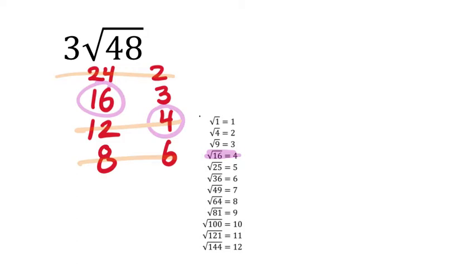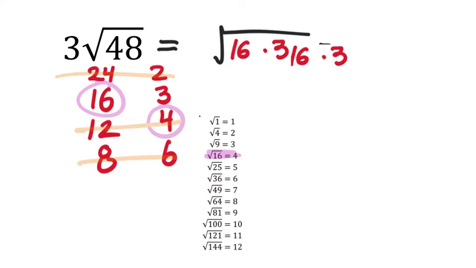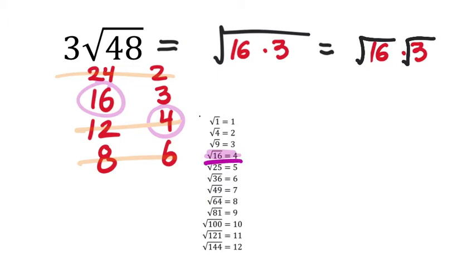So let's go back and take that square root of 48. We'll apply the 3 later, but now I'm going to write it as the square root of 16 times 3. And just like we saw in that last problem, I'm going to take these two factors, 16 and 3, and split them up into their own square roots, like this, because the square root of 16 we see here is just 4. So now I have 4 times the square root of 3.